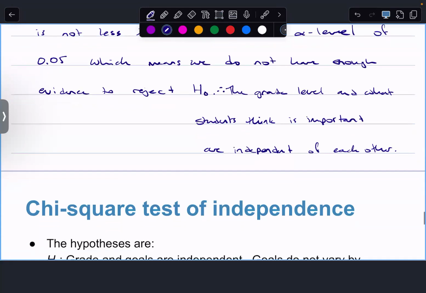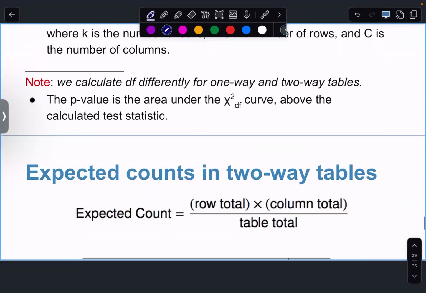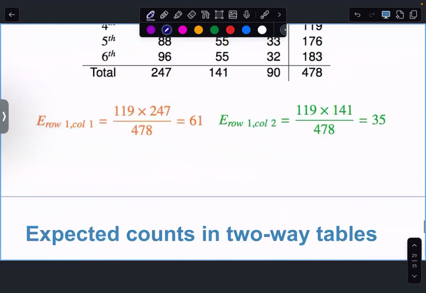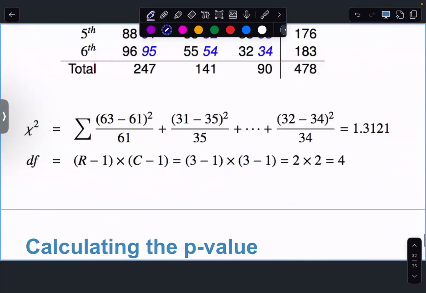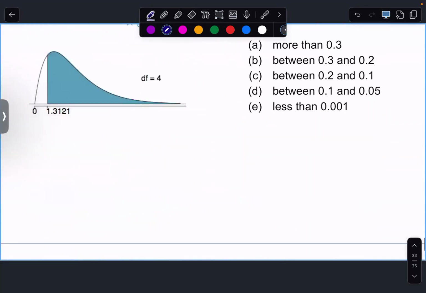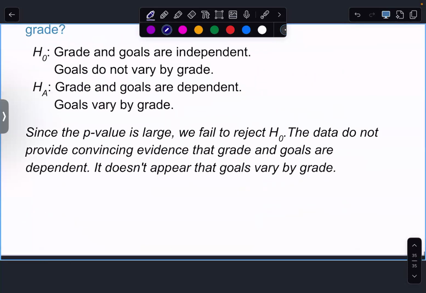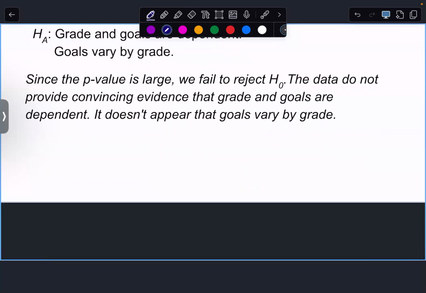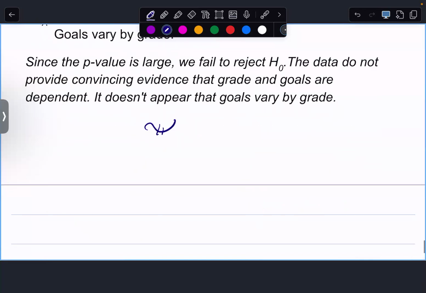Now, we kind of check the conditions. As long as you know what they are, it's okay. These slides just go through and do the exact same thing that we did, blah, blah, blah. And that's the end. I'm all out of slides. This is the end of chapter 6.